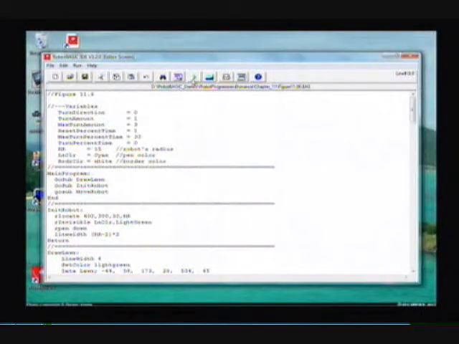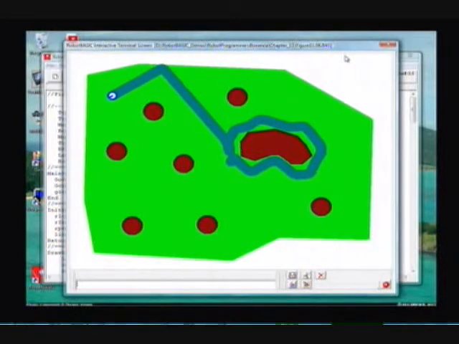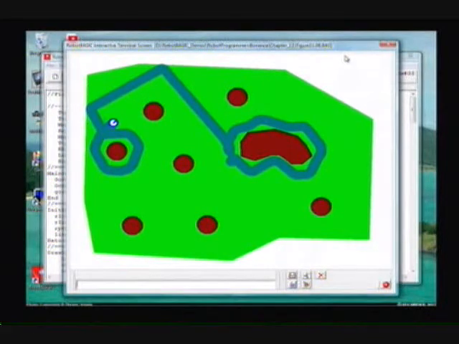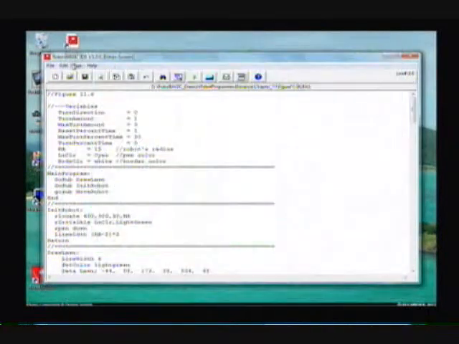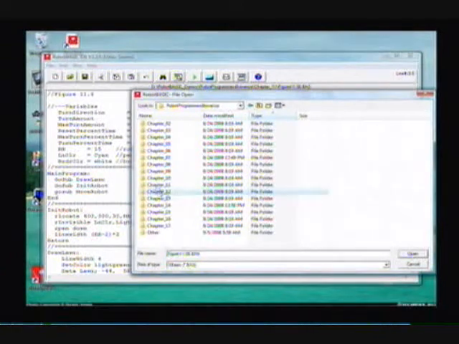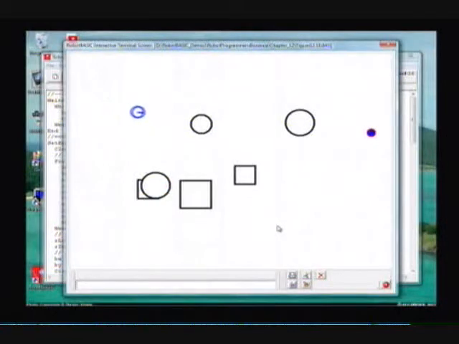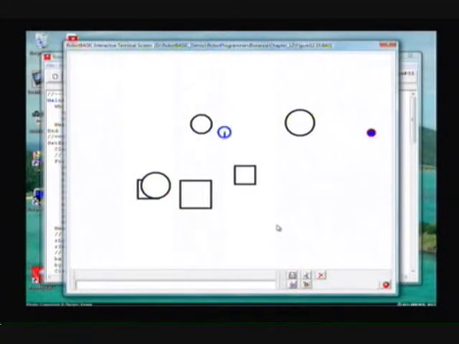This is a very similar program in which it's mowing the grass. The whole idea is to discuss algorithms in the book, and then these algorithms can be ported to real robots. We have a chapter that shows how to control real robots with the very same programs that we use on the simulation. In this program, the robot's seeking a goal. It's going through objects, finding a goal where it just found it.